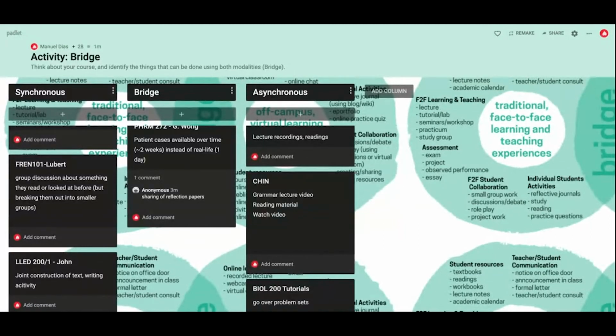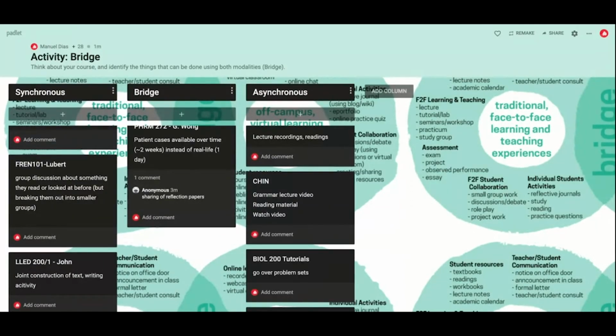Manuel, there are a few other questions about Padlet. I'll read them out if you're able to respond to them. We're wondering if you could use Padlet freely for a class of 30 students, whether it can be integrated in Canvas. I think those are the 2 big ones that jumped out so far.